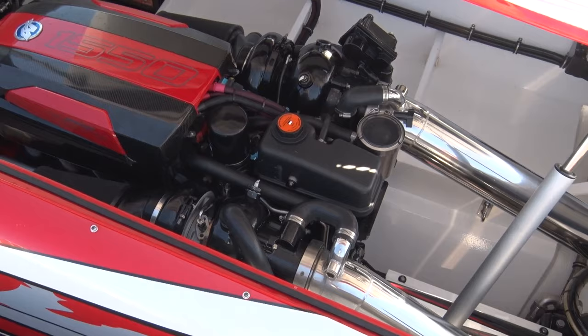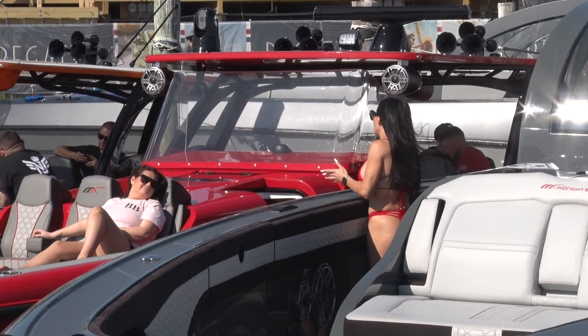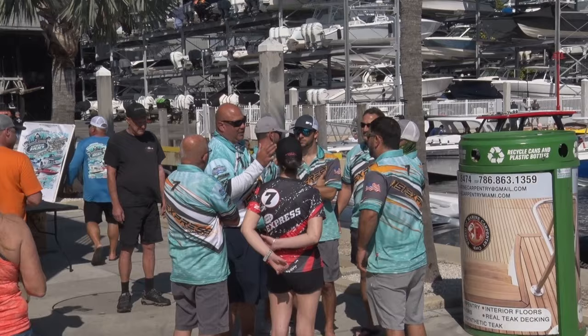She's going all out. No tank top for her. She's going full bikini this morning. And, of course, so is Hagen. So, got to say, guys, the girls of Midnight Express, they know how to get things started. And I just hope all the other ladies follow suit because it is pretty warm. And I think it's going to be a big bikini day here as we leave Grove Harbour Marina.